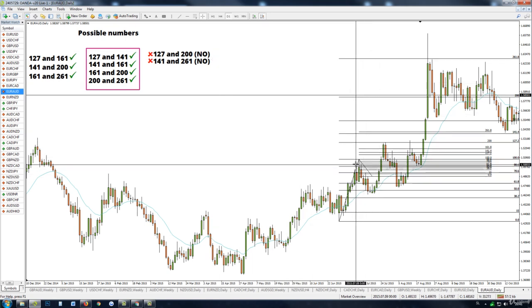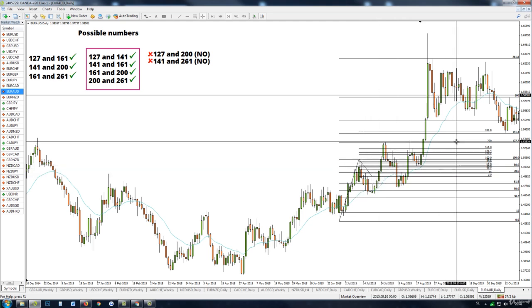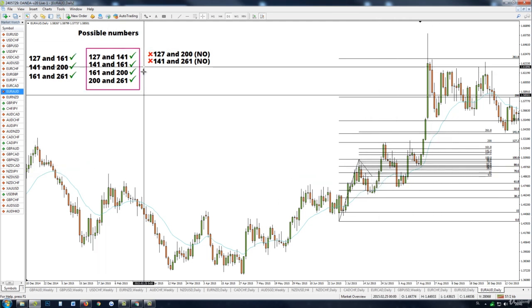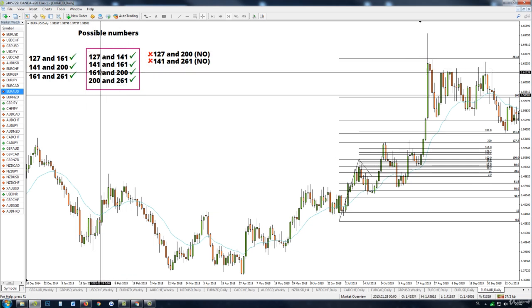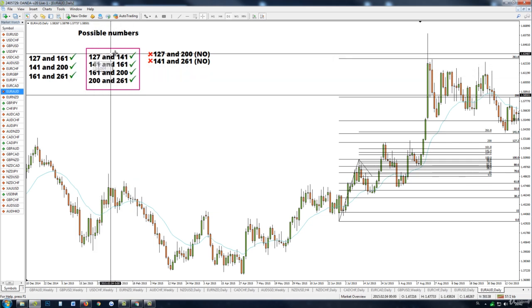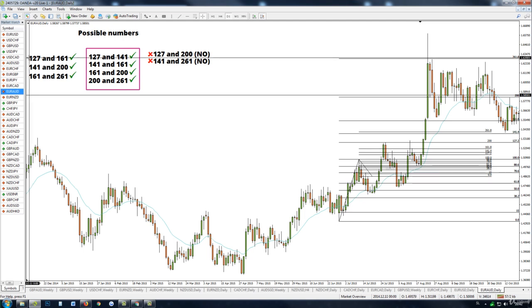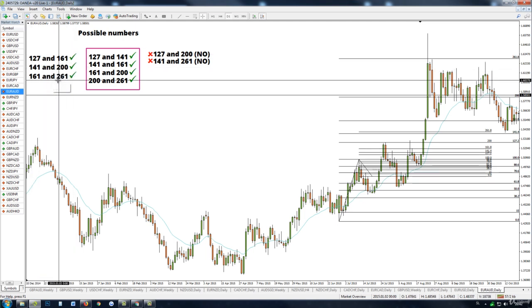So if you have just a tiny retracement, don't trade that. Focus on these two numbers, the first three. You'll see these three numbers most often, and these two as well, and maybe this one as well. So there's a lot of things in this video, guys. I recommend you watch this video a few times. And now let's move on to the next video, guys. We will dig deeper into that.